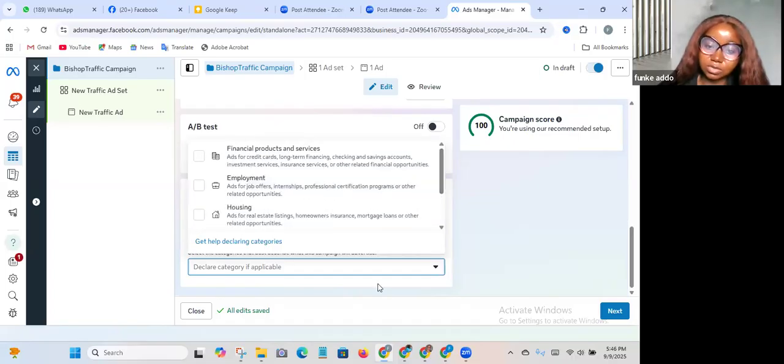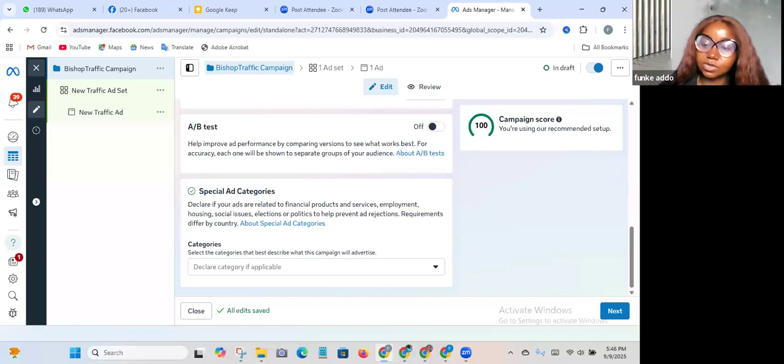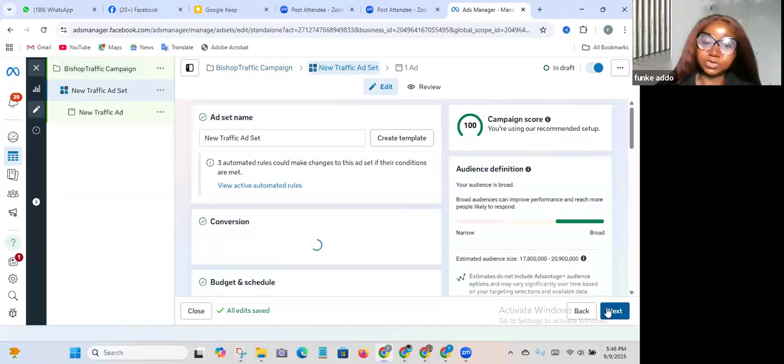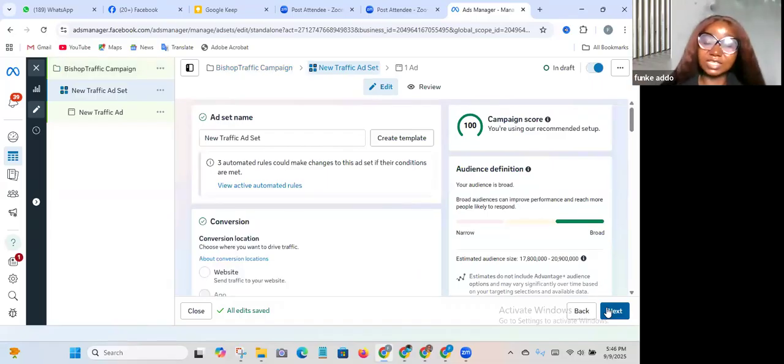That's for special categories. But we are not doing special categories. So let's just go ahead. If you are a politician, you want to advertise yourself, during campaign period you'll see somebody advertising Tinubu, or advertising Atiku, or one politician. They have to choose that special category. If not, Facebook will reject the ad, or you can even block the account if they like. So hard set name. Remember, this is campaign.